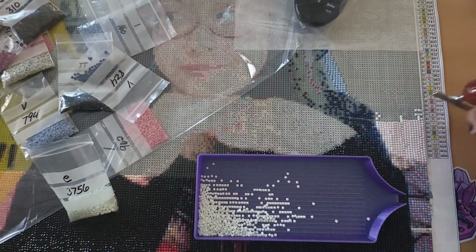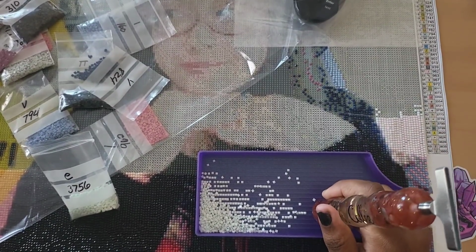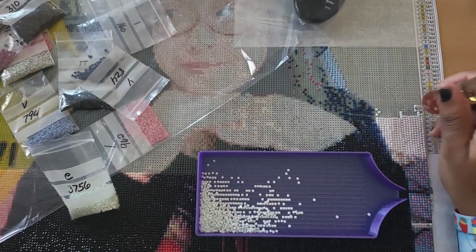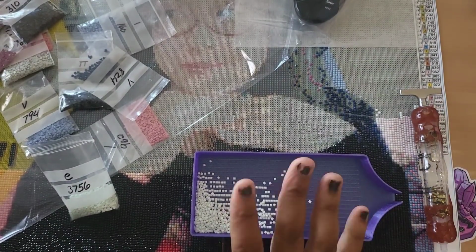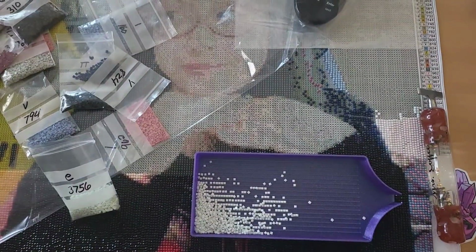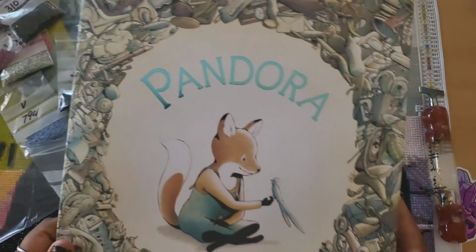But this time, look, listen, I'm like, it ain't all about y'all this time, because there's this really adorable little book with a little fox on it and a little bird, and it was called Pandora. And I was like, I don't know what this book is about. Matter of fact, let me go get it so I can show it to you, because you'll understand when you see it. Hold on. All right. Look how adorable that book is. Even the way I just slid that in there. It feels cozy, right? Like I'm about to read you a story.